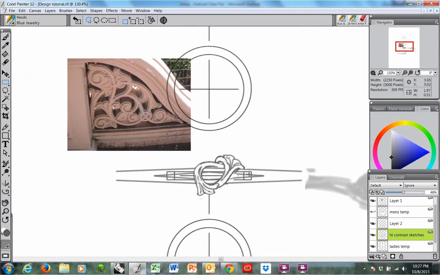Now, as far as the template underneath, I could of course paint out the template, but it'd be easier just to put in a new layer between the template and my drawing. In fact, I didn't need to do that. I can come back to the high contrast sketches and paint on there with white, because it's an opaque layer. It's on default, so it will cover. And because it's below my lines, it can't hurt them.